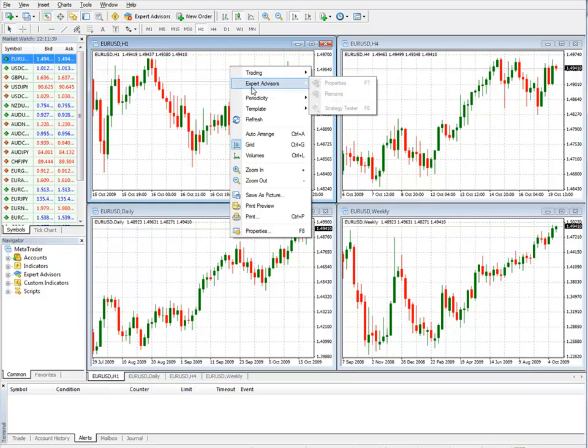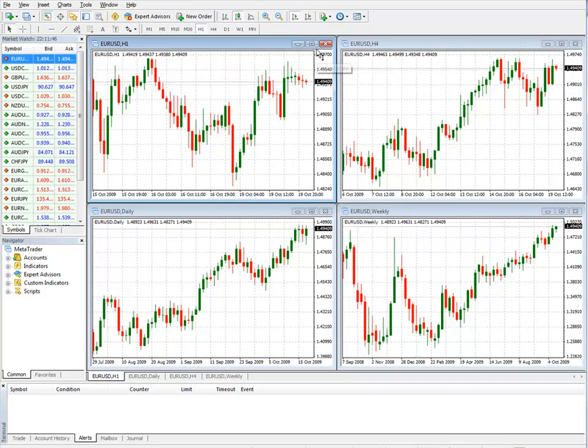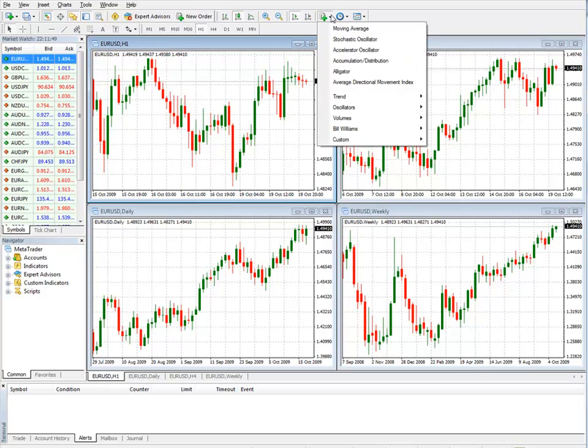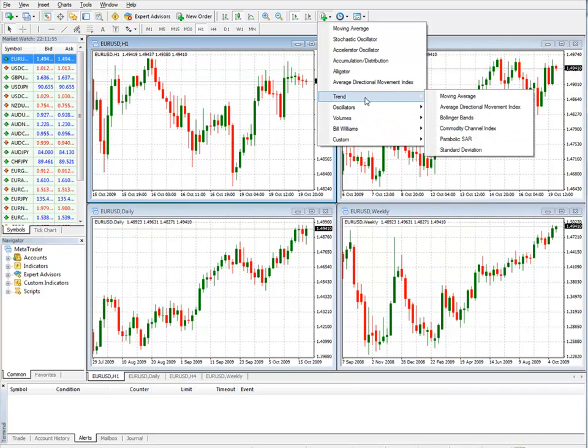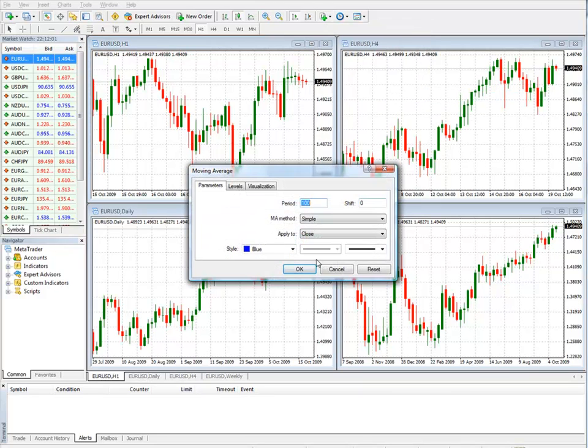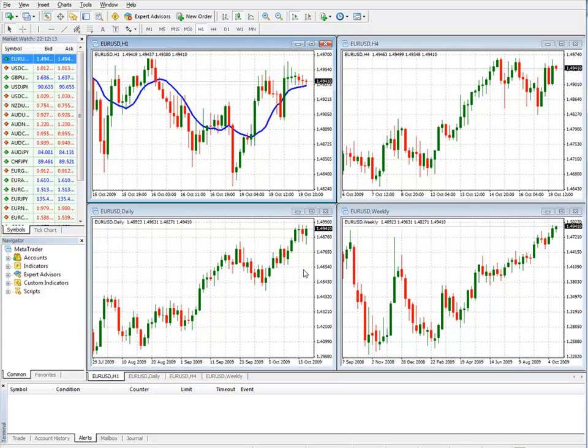And what we'll do is, now before we go there, what we'll do is scroll down, and there's indicators here. Say, for instance, you're a fan of moving average. There we go. Here's a moving average. This is a 100 period. Say you're interested in a 10 period moving average. Simple moving average and applied to the close. All right, there we have it.